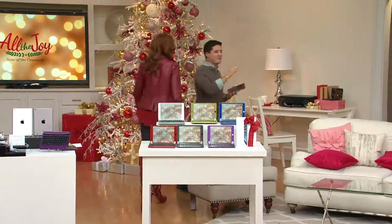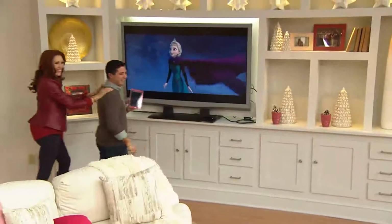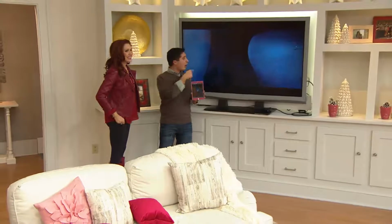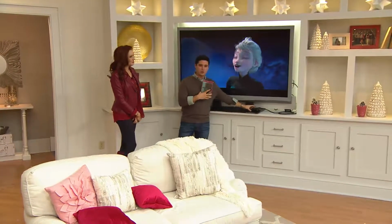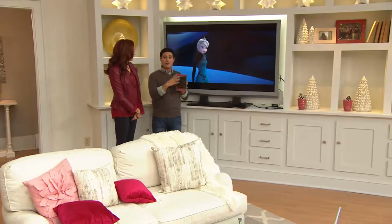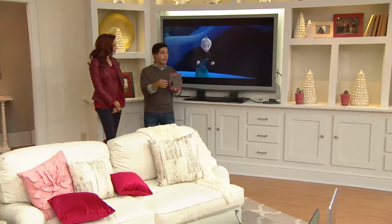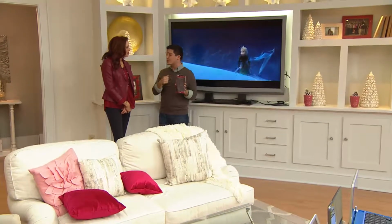Here we go. What we have over here right now is using our Apple TV that we've got all set up. What that means is I have the movie Frozen playing off of my iPad, but with Apple TV, which is this small little square box that you can barely see right over here, it is playing on this large screen TV. So if you have Apple TV already, you're going to be able to sync to it and use it. Or if you pick it up today, you are going to be able to play movies off of this. You can put your pictures up here and do a slideshow.